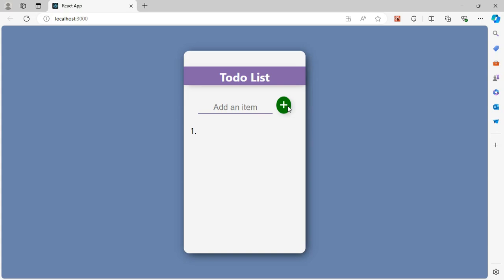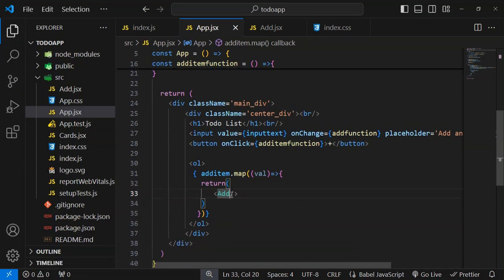Apple, it is not going to show anything here. We have not passed any value here, so I'm just going to pass here as text, because inside that component we have to pass something.